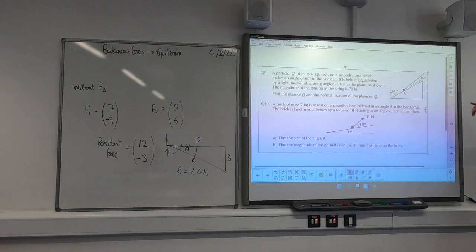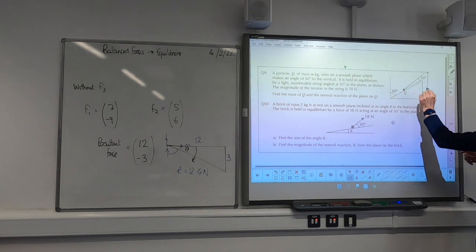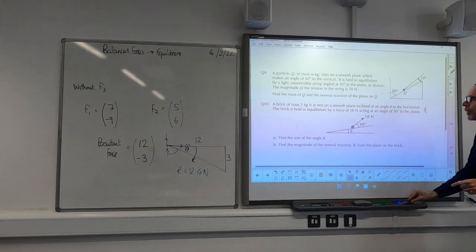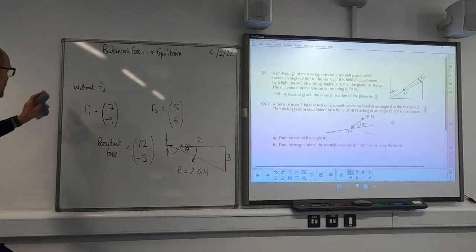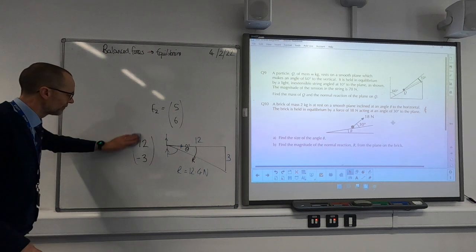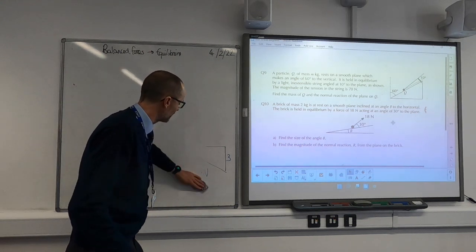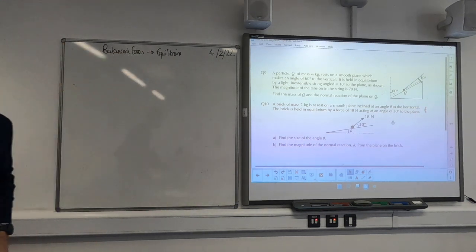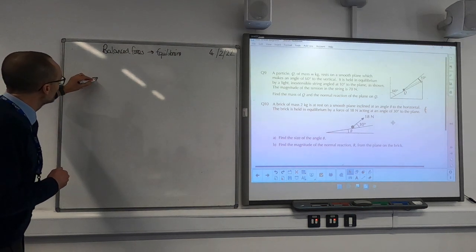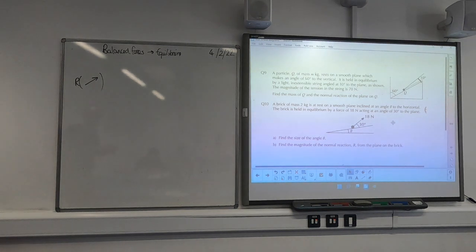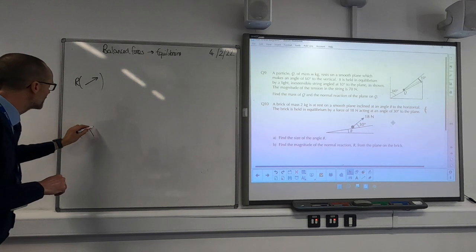Don't be thrown with this one by the fact you've got that dotted line there. Ignore the dotted line, it's an angle of 10 degrees there. So here we've got the slope problems, which again you will have come across in the second video and the third one. When we are dealing with slope problems, rather than resolving horizontally and vertically, it's much easier to resolve parallel to the slope, and perpendicular to the slope.